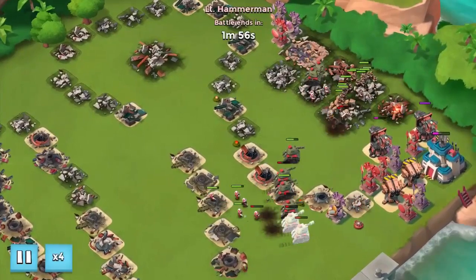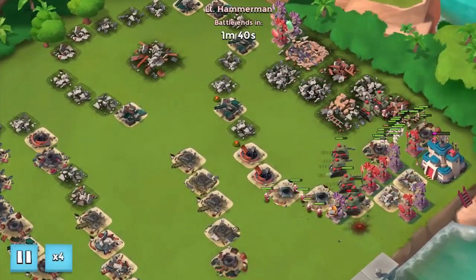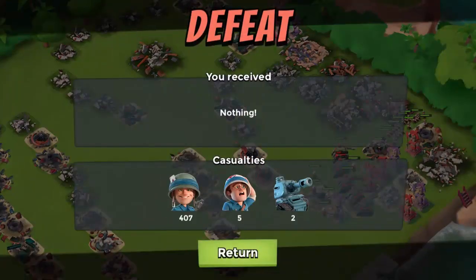Right, this is not going well, because the boom cannons need to be further forward, because the shocks are shocking them, and all we've got is a rocket launcher. The medics are just healing up the tanks super fast, so it's not good at all. We're definitely going to have to switch this one up, and then we'll see what we can do after this.